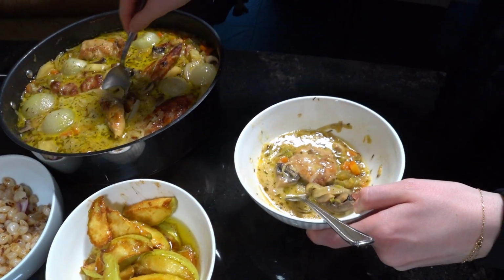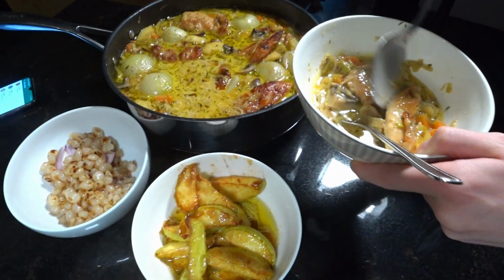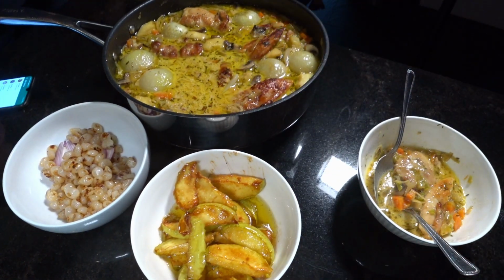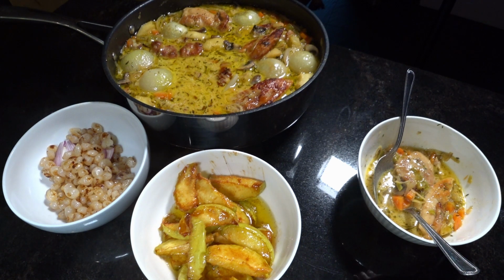Chicken Normandy. Each bite is not just a taste, but a voyage to the heart of Normandy, where traditions of good eating run as deep as the roots of its apple orchards. Beyond spicy wings, this dish is a passport to the world's vast culinary landscapes. For more stories told through dishes, keep watching. Bon appetit with a side of wanderlust.